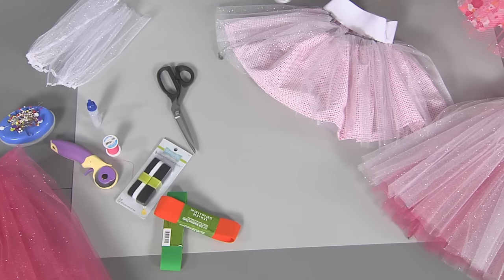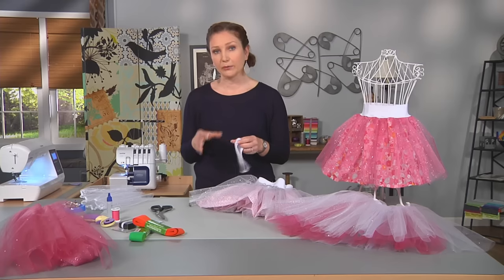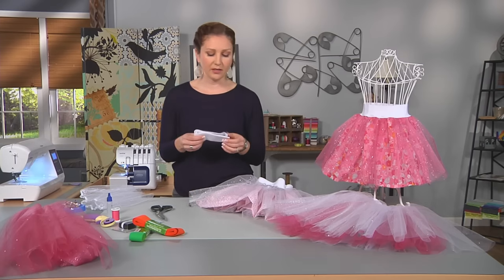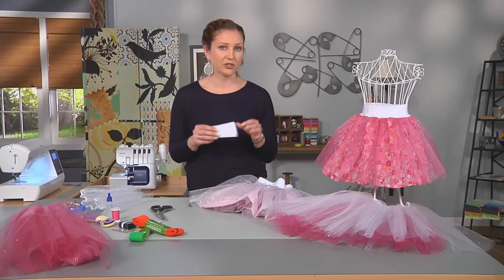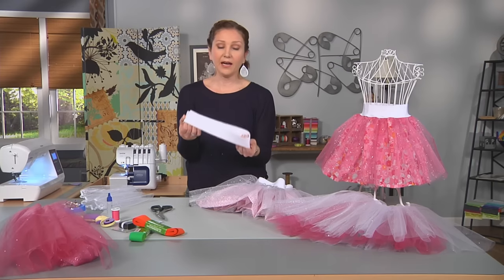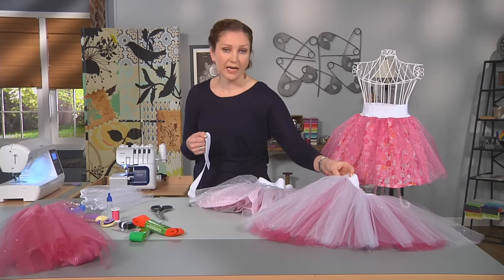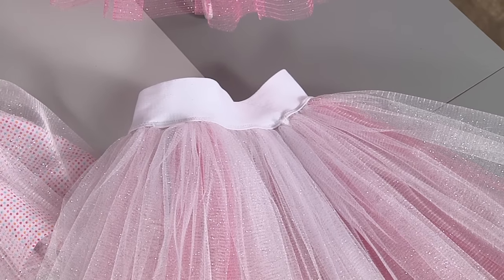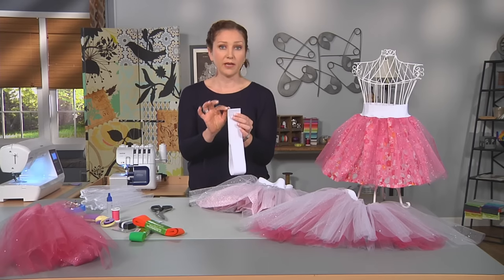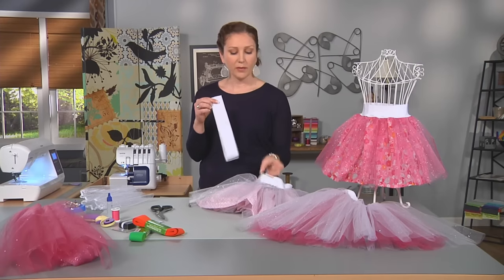You can use white elastic, or you can even dye white elastic to perfectly match your project, or you can have a contrasting waistband — totally up to you. If you're making it for an adult, I really like to use a 3 inch elastic, which gives a great waistband look. You definitely want to use at least 1.5 inch elastic just to give it some structure. For the elastic, measure your child's waist or your own waist, then subtract 1 inch so it has a nice tight fit — when zigzagging it onto the tulle it stretches out just a tiny bit. Then sew the waistband together by serging along it, and use your fray stopping medium again to close each end before you trim.